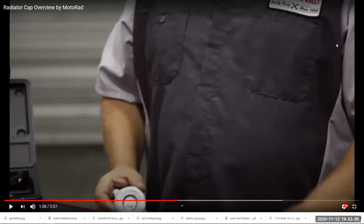Every time someone brings a car in, if the cooling system is cool enough, we're going to take off the radiator cap, and more often than not, by a great majority of instances, we're going to see a radiator cap that really ought to be replaced before it creates a problem. A lot of times when we take off a radiator cap, we can see that it's the first time it's been off in 10 or 15 years. So we can see it's all cracked and chewed up. So let's get another one. It's cheap, it's, you know, 8, 10, 15 bucks. And the peace of mind it gives you is nothing short of amazing.